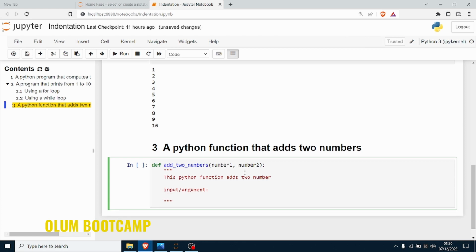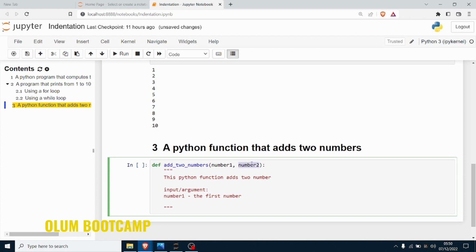The first one is num1, which is the first number, and you also have to define to users what num2 is. You tell them that it is a number.